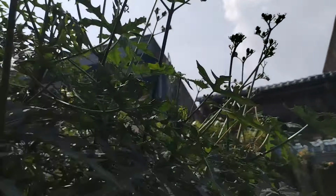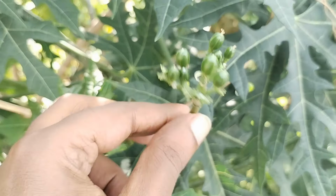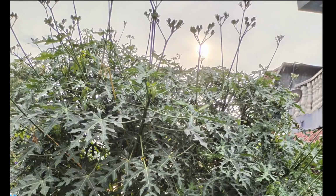However, I must say that it has a unique factor as an ornamental plant. Maybe I'll trim these and put them in a vase, or use them as a plant decoration, because it's quite unique and has an exotic look, with a berry-like formation in an upright manner.